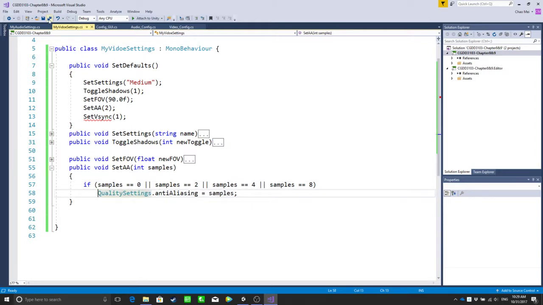So that's setting the anti-aliasing to be higher or lower.